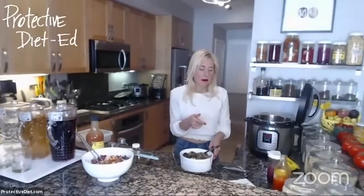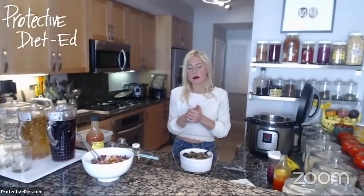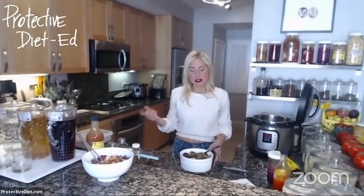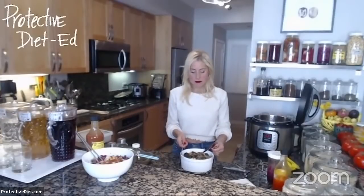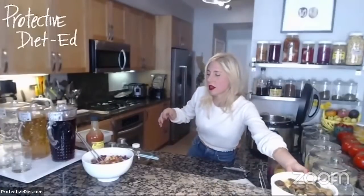But the salad we had was with French onion dip, and it's a tofu based dip, and we just eat it as a starter. So then we got our salad in. So I want to share that. And then we have some beverages I wanted to show you.